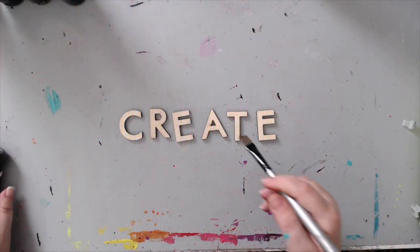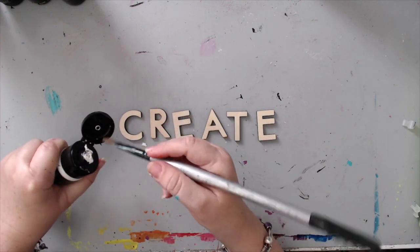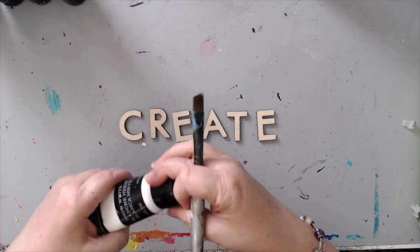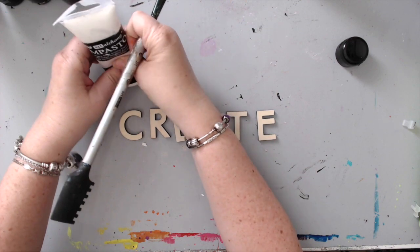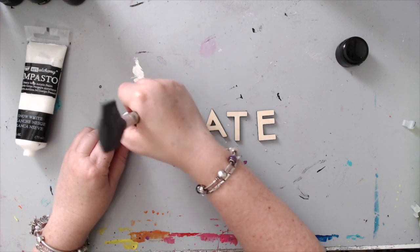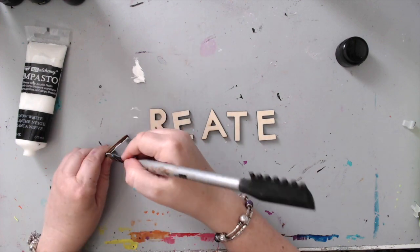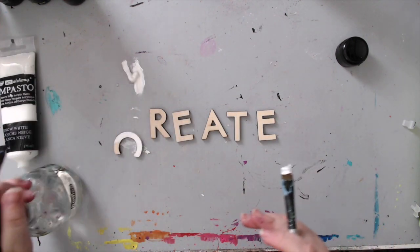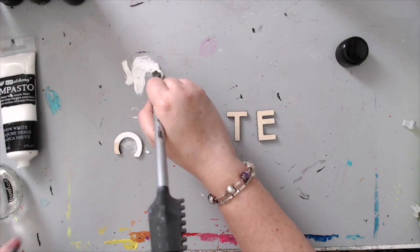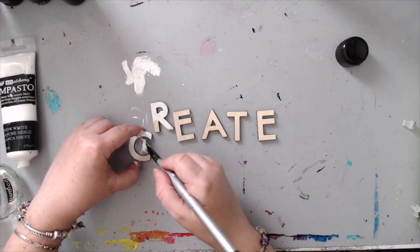The last thing I wanted to do is just add a little title to my canvas, and I took these letters. These are alphabet letters from Prima Marketing. They are wood, and I'm taking my white impasto paint, and I'm just going to paint them. I mean, they're pretty light, but I really wanted to have it in white, so I'm going to add the white impasto paint onto all these letters. I'm adding a little bit of water just to make the impasto paint a little bit easier to manage. The white one seems to be very thick compared to the others, so I want to make sure that it covers everything.